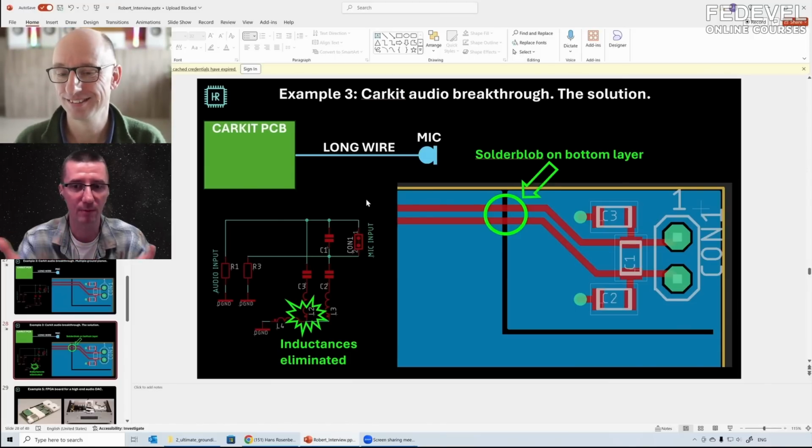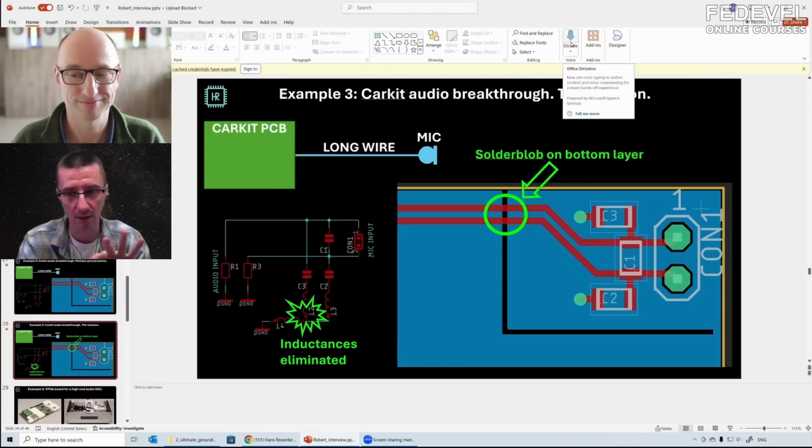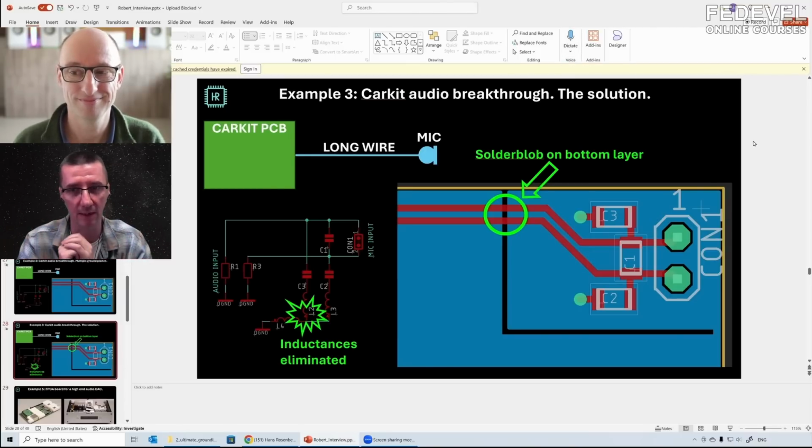And I did it because I was really worried about exactly what we are talking about. There is the analog sensitive circuit and then digital noise from the processor, and everything is going to go to this analog circuit. No, that's not true. You can use a solid ground plane. We will talk about this a little bit later, but it will work fine if you do placement correctly and layout correctly, then digital will stay in the digital part, analog will stay in the analog part.